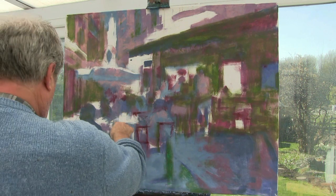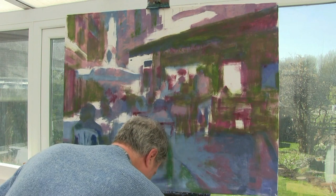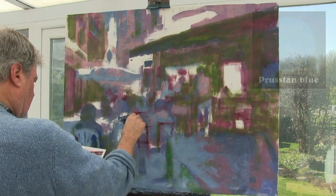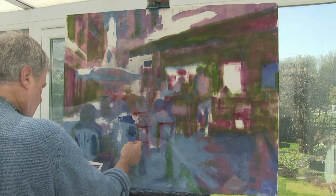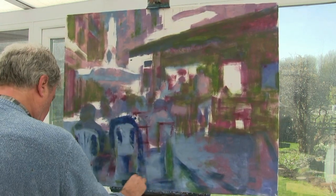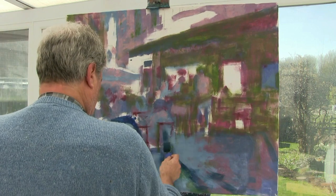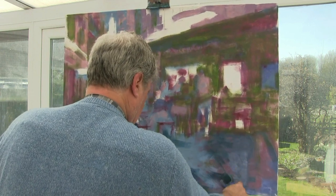Before I do that, I'm going to put a bit more deep blue down here, so I can do that into the existing paint. Ultramarine and a little touch of Prussian to really give me some lovely deep rich blues here now. They're coming in across here. You can see the effect it's having, it's very immediate. See the light coming through the back of the canvas. I'm going to have to stop painting soon because I'm going to have trouble with the light changing the colours as they shine through the canvas. This is just I need a bit more of these darks done and work up these lovely rich colours here a bit.